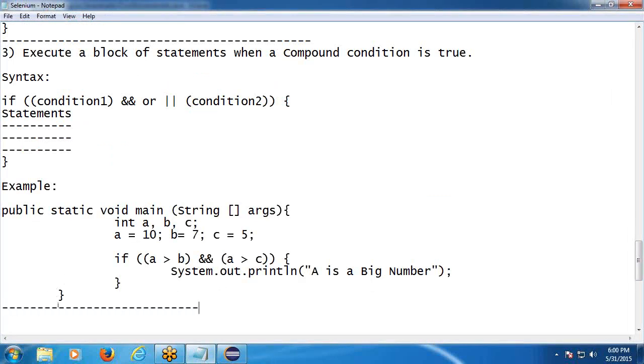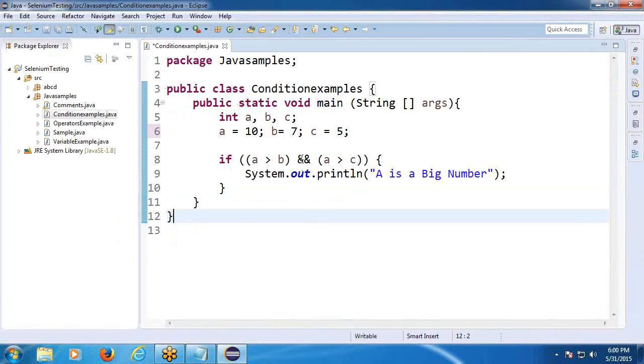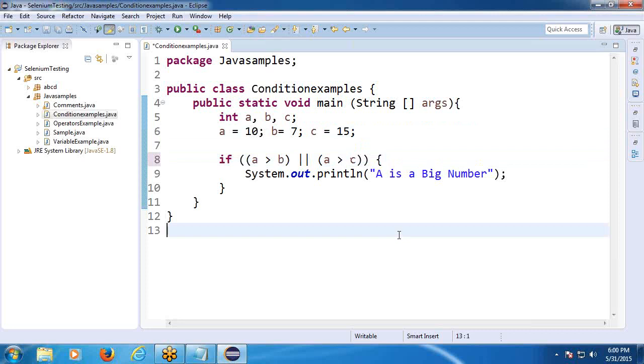Next, using the OR operator also, you can form compound conditions. Now observe, Shalini. First condition, is it true or false? Sorry, first one is true.